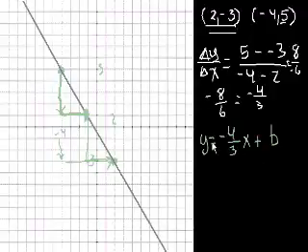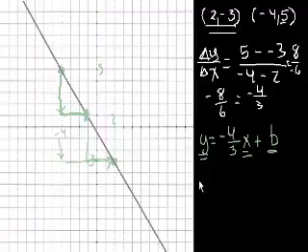But anyway, where we left off, we were going to solve for b so that we could figure out the final equation for this line. Just like we did last time, we substitute an x and y that we know works for this line, and either of these coordinates will work, and then we solve for b. So let's try the first one, 2 comma negative 3. So y is negative 3. Don't get confused between x and y.